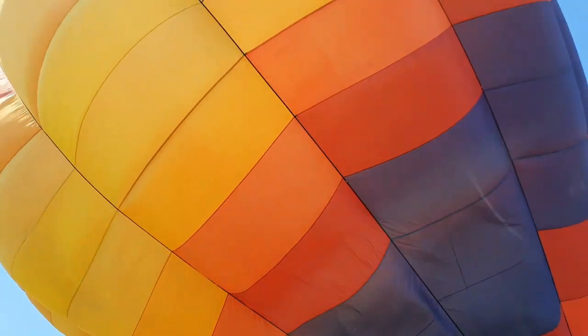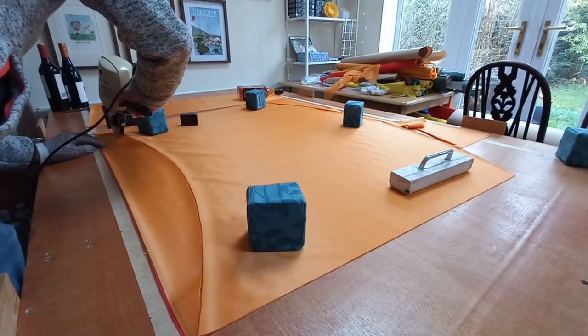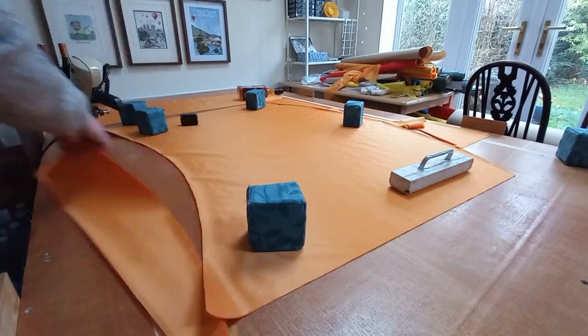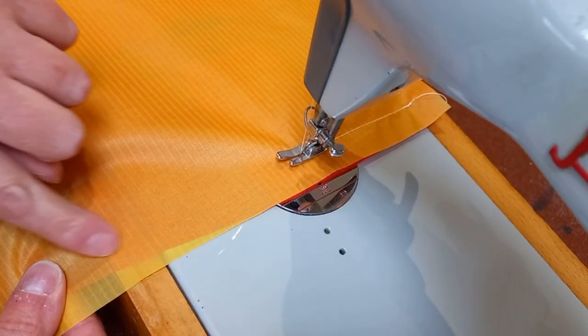As you can see in my prototype it's kind of got a seaside sunshine and clouds colour scheme to it. The third design is called Mars and this is a fully billowed balloon. When we look at man-carrying balloons it's quite common to see that their surface undulates — there are curves all around the structure. To do this you need to introduce curvature at the top and at the bottom edge of the fabric, which allows the middle section of the fabric to billow out. This means there is limited stress on the fabric, though the balloon is a little bit more complicated to manufacture. When panels are joined they tend to curve away from each other and it takes a little bit more skill on the sewing machine to create that effect.